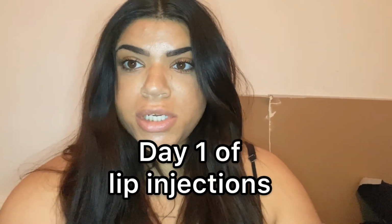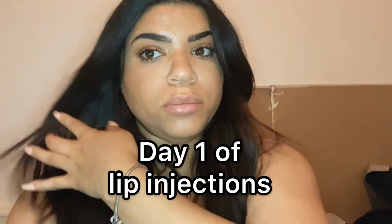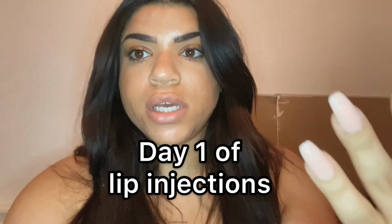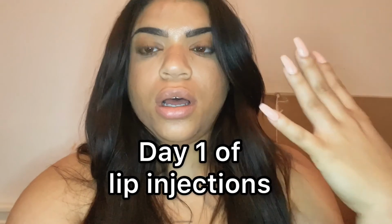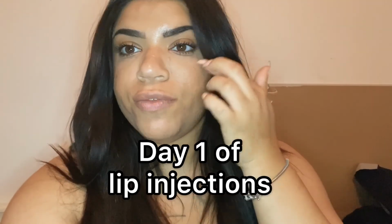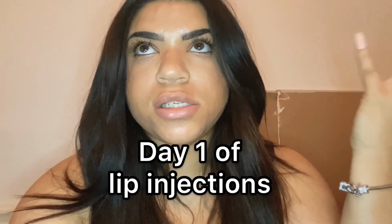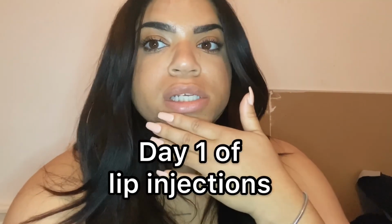So guys, I just wanted to get here on camera and show you guys what my lips look like. This is what they're gonna look like the first day after you get them done. Of course, they're gonna look very swollen. They were really red earlier when I actually got out of the office. I know my face looks crazy right now because I had to take off my makeup around my mouth, and my skin is really oily because I was out all day. But yeah, this is what they look like.